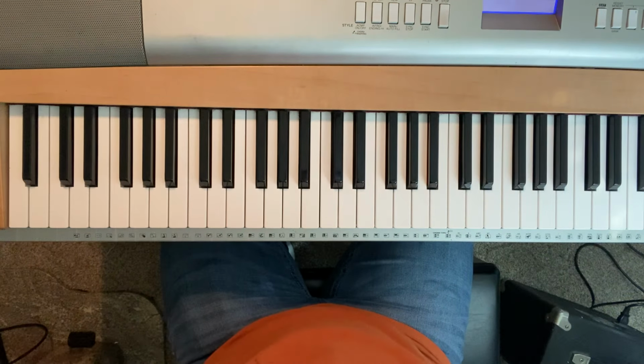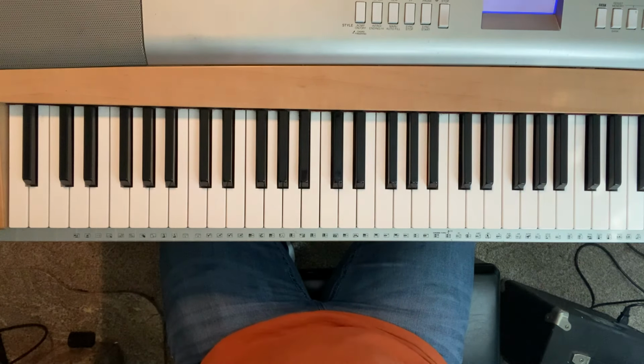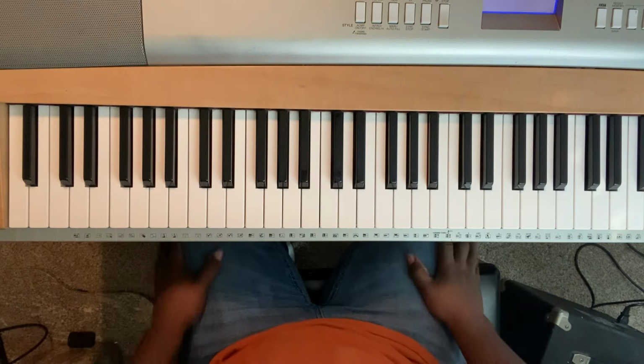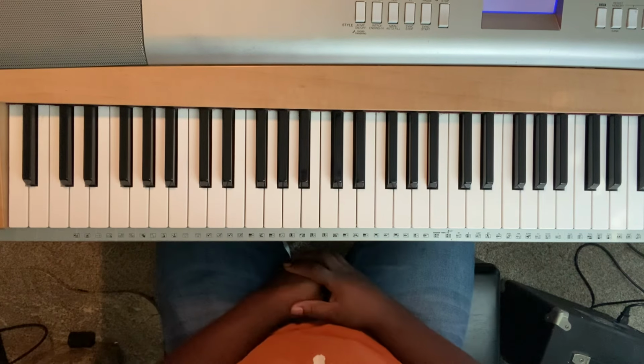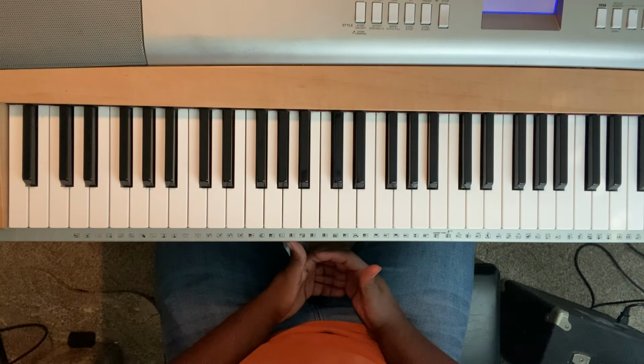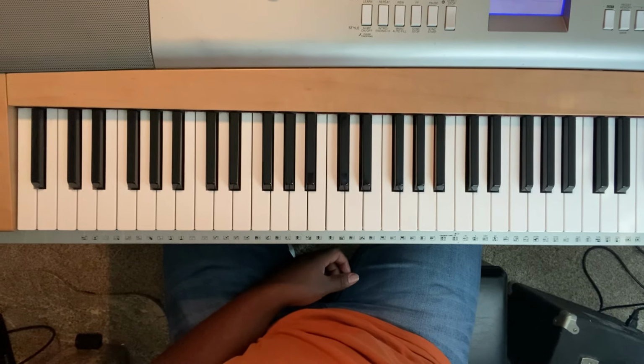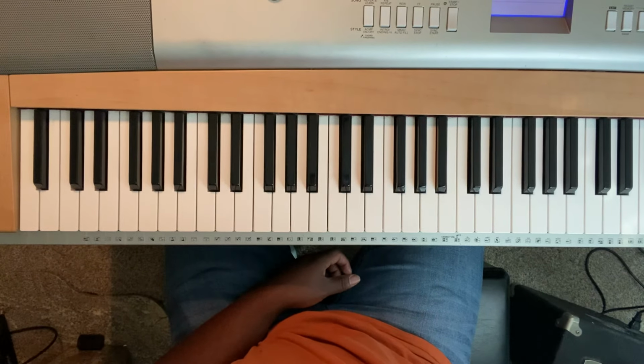Okay? So I know that was not a great tutorial, but hopefully that helps you out with being able to play this song. If I need to clarify any spots that didn't make sense, because like I said, I was rambling a little bit. I'm really tired after work, from working the 3rd shift, so if I need to clarify any parts of this song, just please let me know. Let me know if this helped you guys, and I'll help you out as best I can. Hopefully you guys can understand this and be able to play this song.